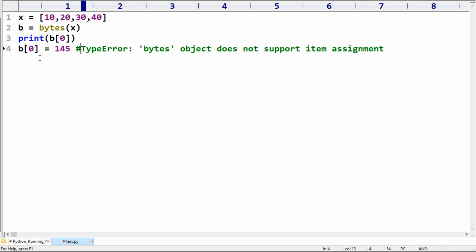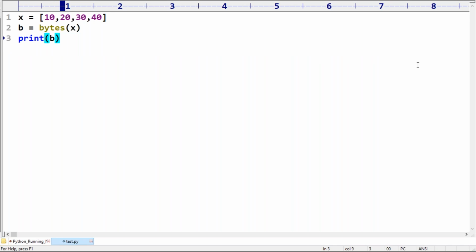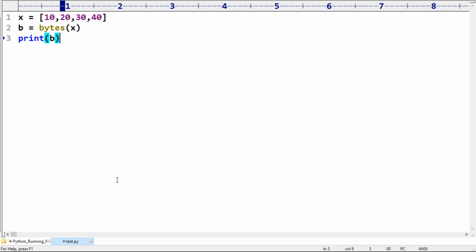Next, someone is asking, if I print b, what is the output by default? Observe that this is something like a binary object form. It is binary data. Remember, don't worry about this concept. Are you feeling comfortable? That's why I'm always accessing b of 0, b of 1, or otherwise, for each x value in this bytes, can you please print x?